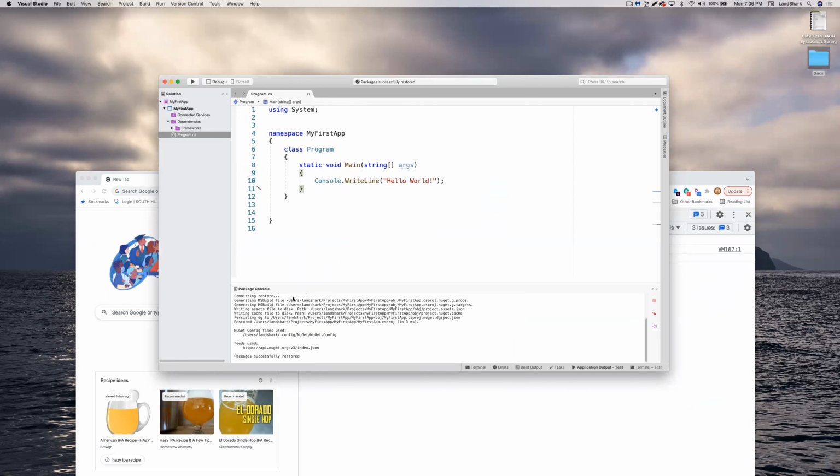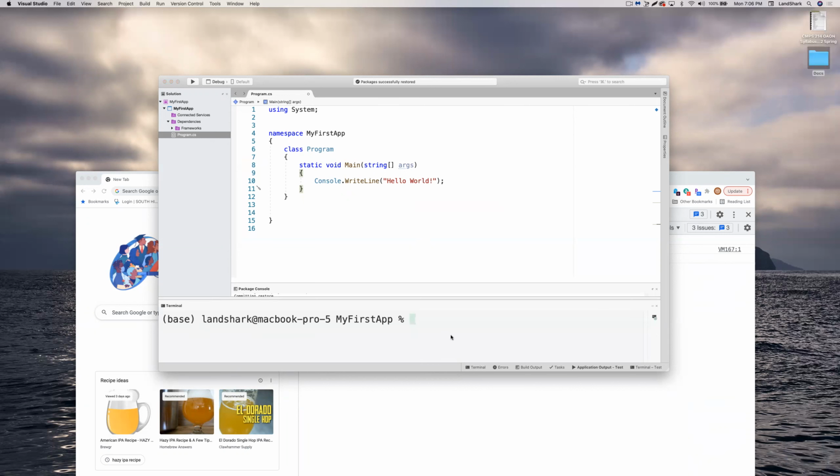This down here is the console. So this is your build. So anytime you build something, NuGet is a library that has a bunch of different things that you can download, but we're not going to worry about that right now. There's terminal. Terminal is where you could type in stuff. So it uses a Unix base. I could type in pwd that shows my present working directory. I could do ls and it shows all the files in there. And then if there's any error messages, it has the build output and so forth.